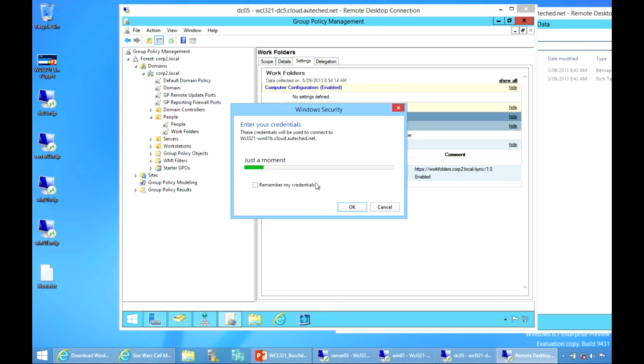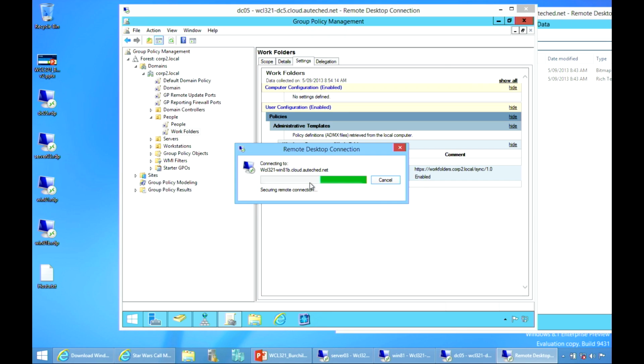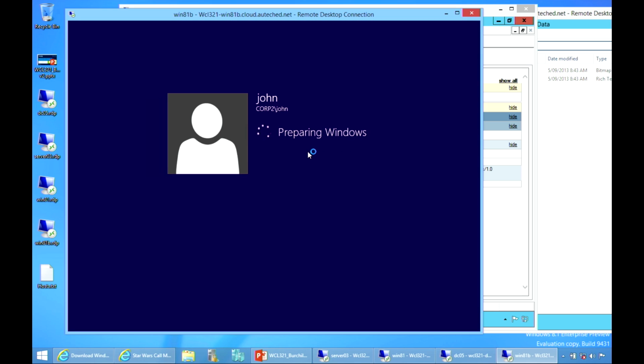Okay, has that machine rebooted? Hopefully it has. So the group policy, it looks like it has now been set up to automatically configure work folders for the user. Preparing Windows. Prepare faster, please.